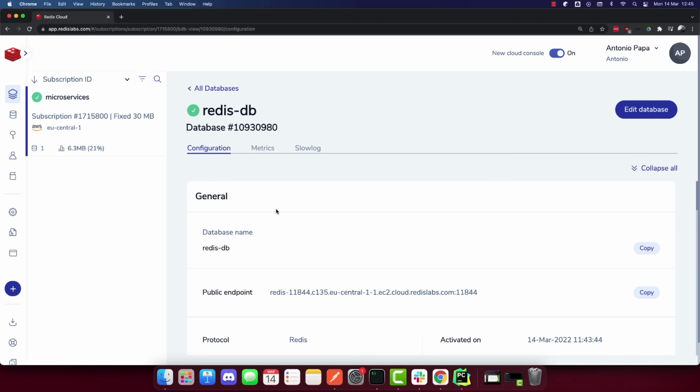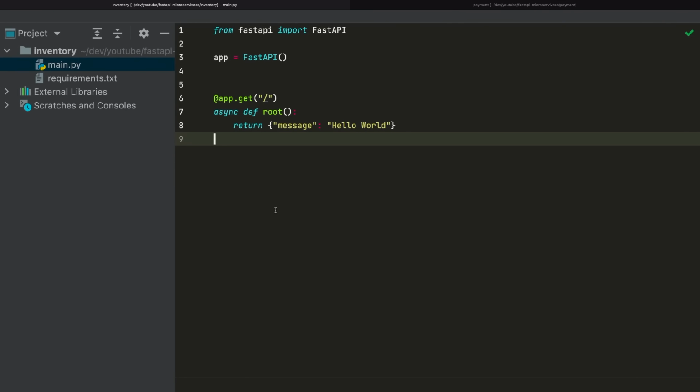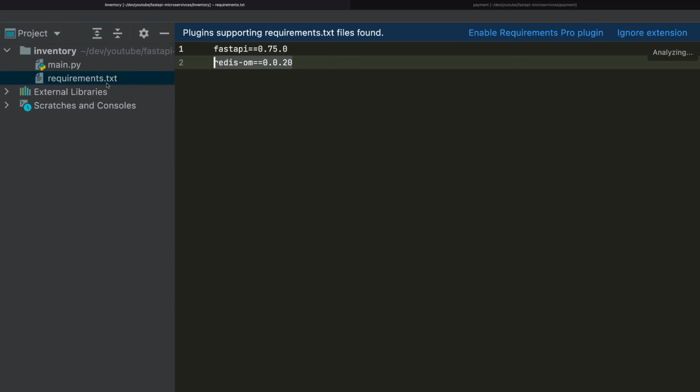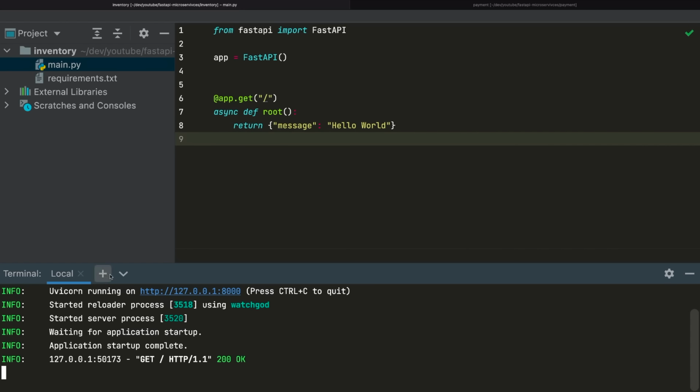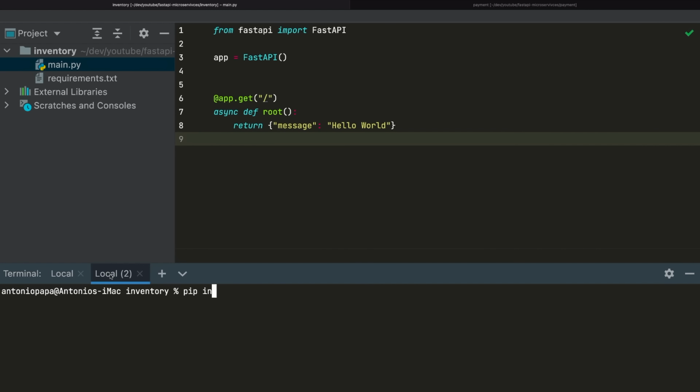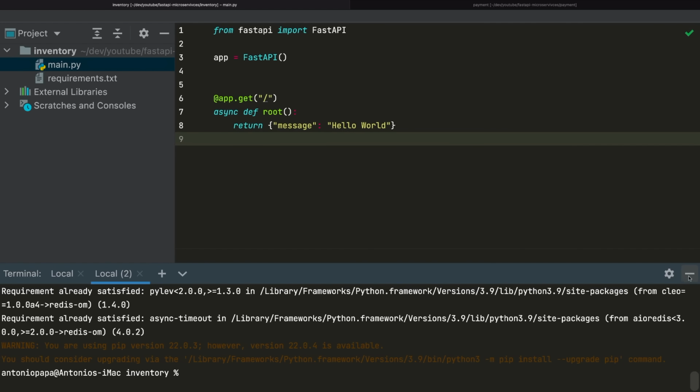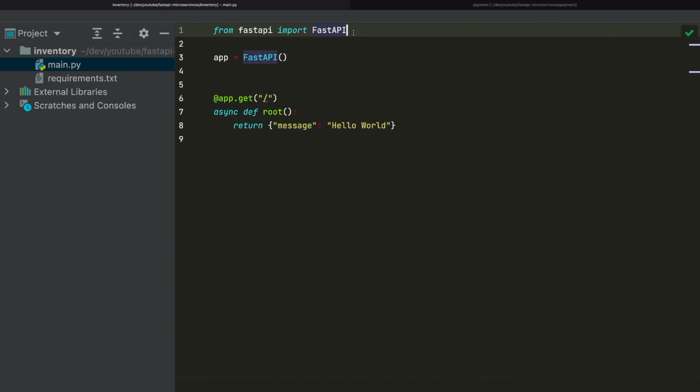So that's it. Now in this inventory app, I will connect with Redis, and we need to use this package called RedisOM. I will copy it, and I will install it via pip. So pip install RedisOM, and let's import it here.